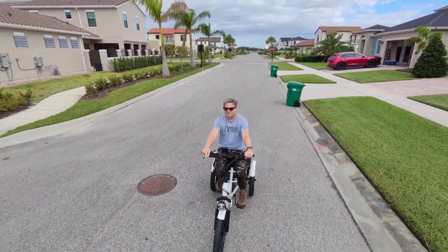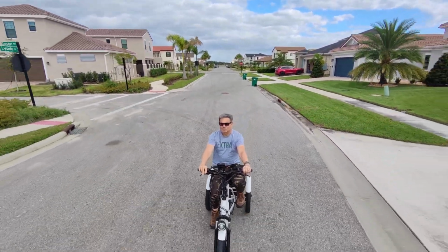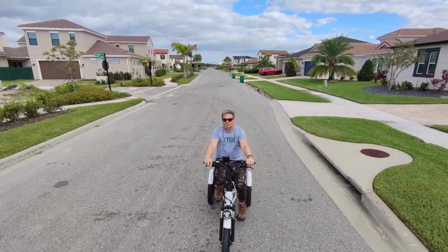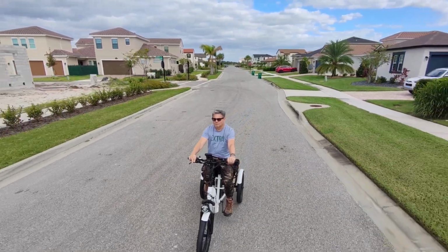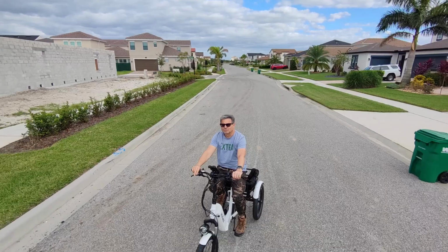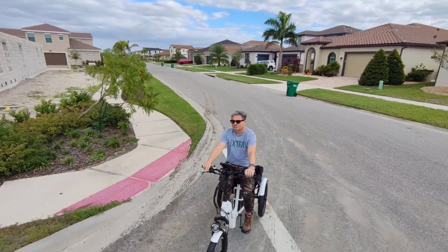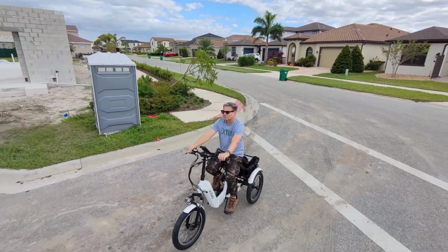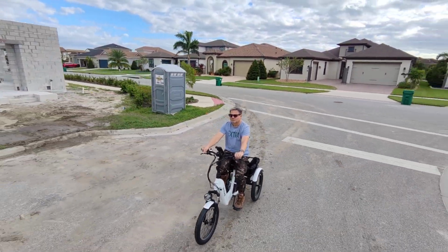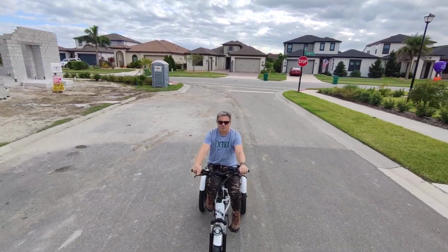All right, so I wanted to take this out. I always take these out first as soon as I build them. I make sure everything's tightened and straight before I let anybody ride these things. And I usually start off really slow, and I want to pedal first to get my feel for the balance of the bike. And then I'll start messing with the pedal assist and the throttle. But this was real easy. It feels really solid. It's a very, very nice build, and it feels very, very stable.